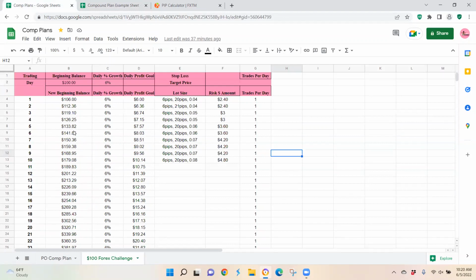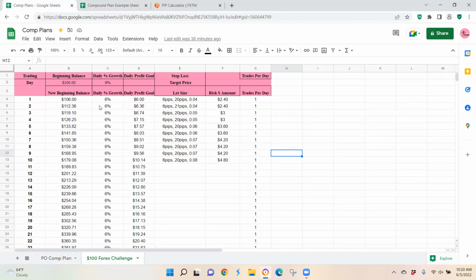So this is the proof in the pudding that you do not need a lot of money to make money in this market. It's just a matter of being disciplined, having patience, and ultimately sticking to the plan that you set out for yourself. And I had to tell myself that, like, most traders don't make it because they don't set an actual plan and stick to it.